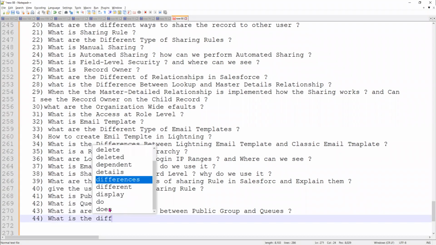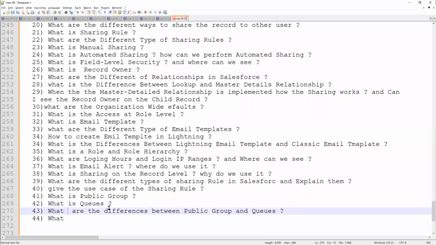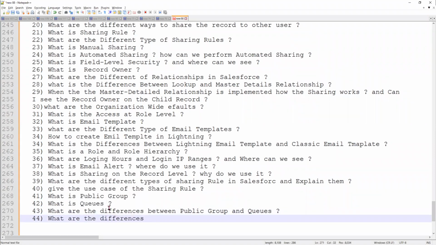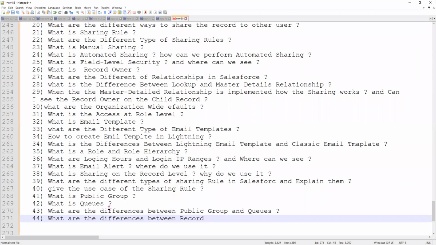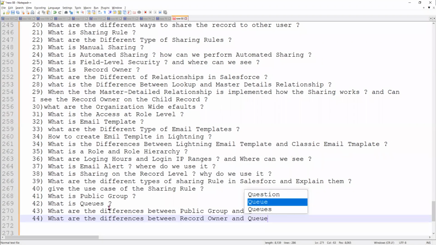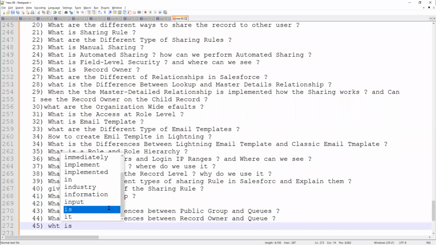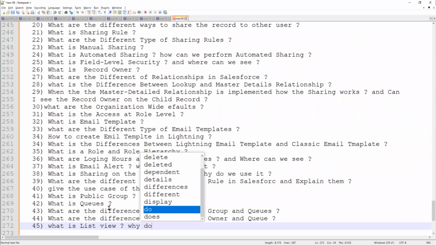What are the differences between a record owner and a queue? What is a list view? Why do we use it?